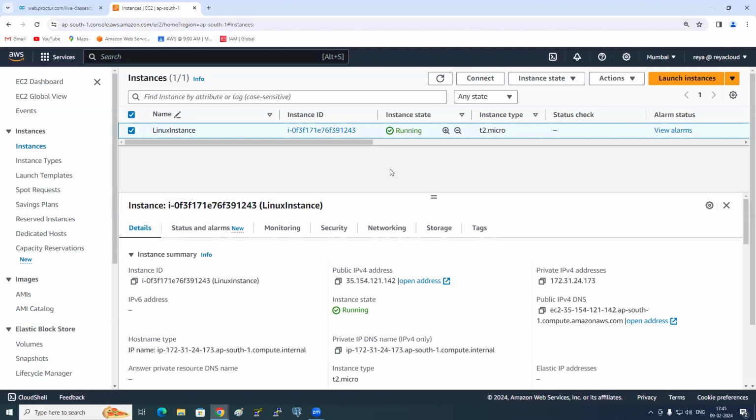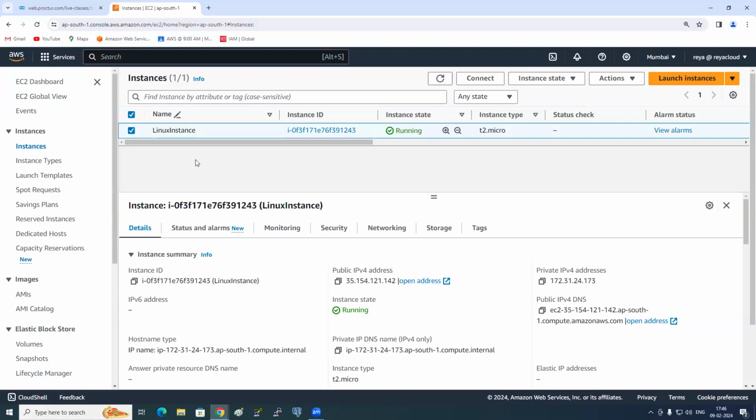You should sing like this: pending, running, stopping, stopped, shutting down, terminated. One more time with me. Pending, running, stopping, stopped, shutting down, terminated. If you stop the EC2 instance, what is the state? Stopping, stopped. If you terminate it? Shutting down, terminated. When you launch an EC2 instance? Pending, running. Just now I launched the EC2 instance and you see, now it is running.